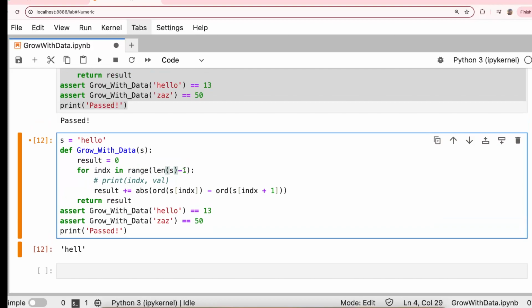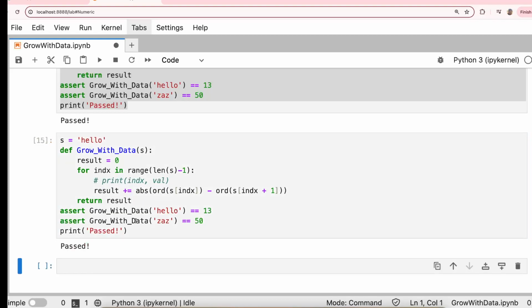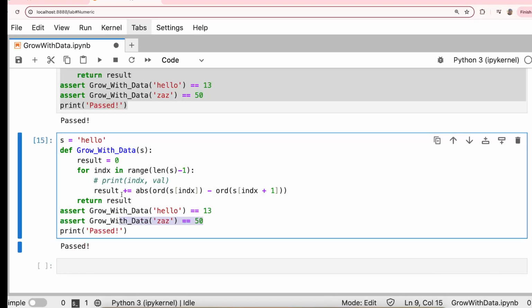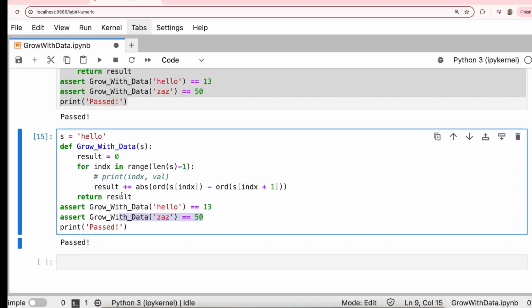So we just put the length minus 1, and then we are going with the current index position and the next index position over the Unicode value, and then the absolute value, and then the sum of the absolute values. So you get the result. So you get both of these done. These kind of questions will be in the first initial phase of the screening, like the phone screening part of it, right? So at that point, you get these kind of questions.